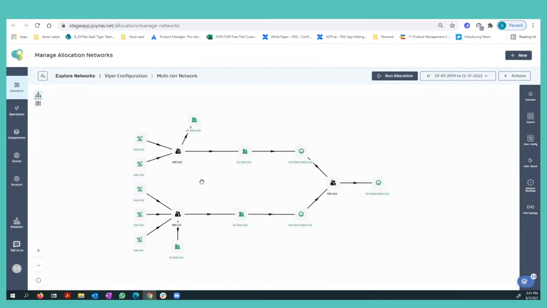Currently our product uses FIFO logic when drawing out inventory from the tanks. It checks which was the earliest oil inventory that came into the tank, and draws that out first, and then continues in the FIFO fashion, the first in first out fashion. What we are trying to enable here is allowing the user to select which wells' inventories have to be drawn out first, overriding the FIFO logic.